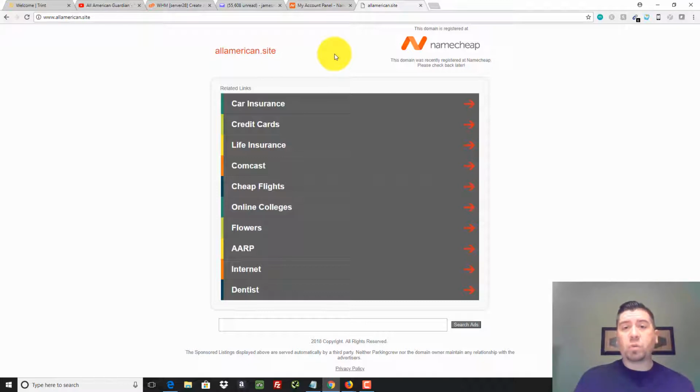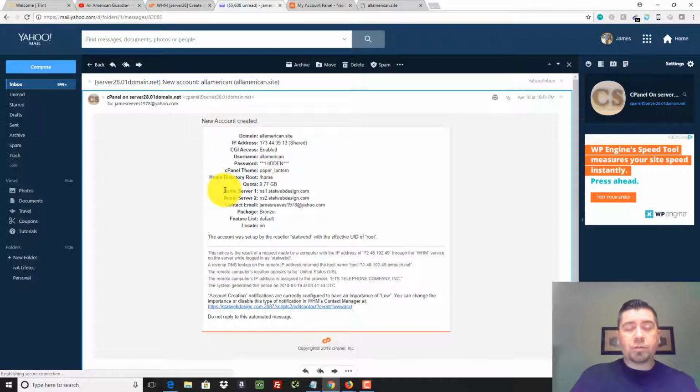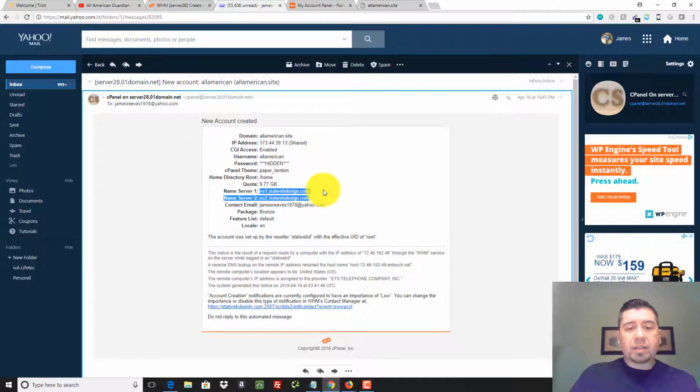The hosting account is where all of our website files are stored. That's where we're going to install WordPress and then actually put whatever content we want on our website. So in order to connect these, we're going to take this name server information. There's typically two name servers, name server 1 and name server 2. Most of the time they're going to be something like NS1, which stands for name server 1, and NS2, and then it's going to have a domain name after it.